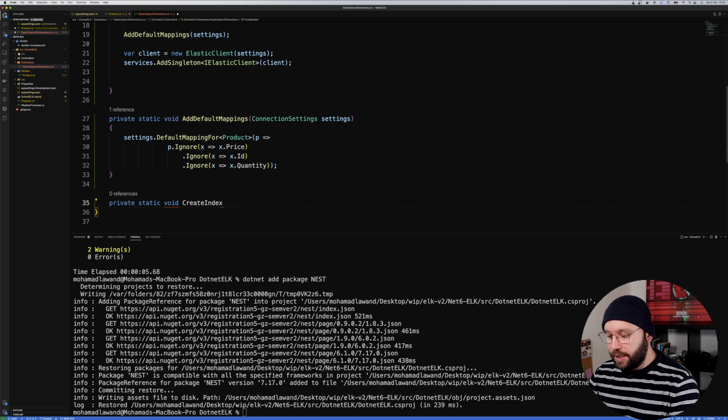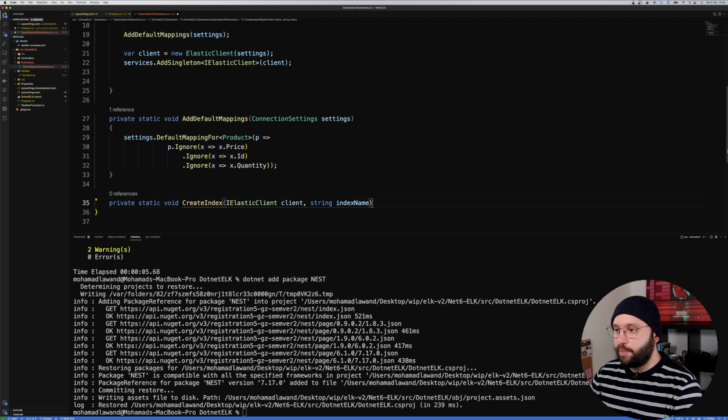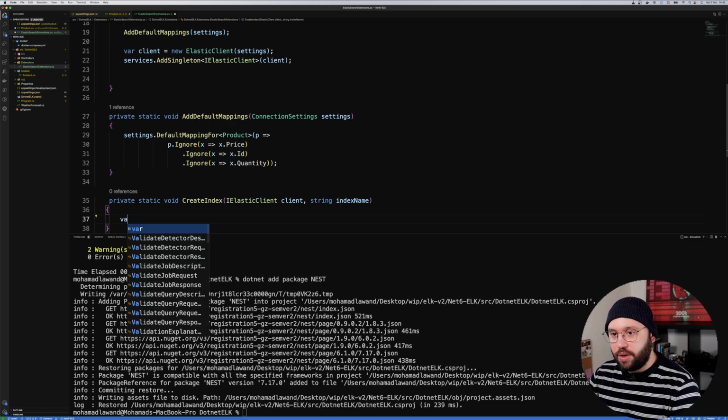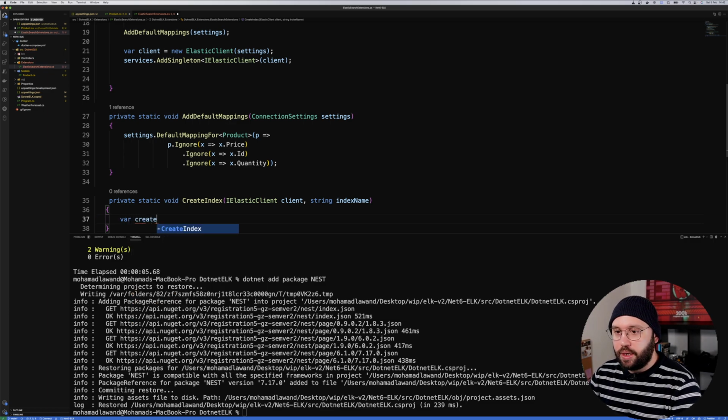So we're going to call it CreateIndex, and we're going to pass the Elastic client. We're going to call it client, and we're going to pass the index name, which is a string. Once we have done that, the next step for us is to actually add this. We don't want to have a response because it's void.